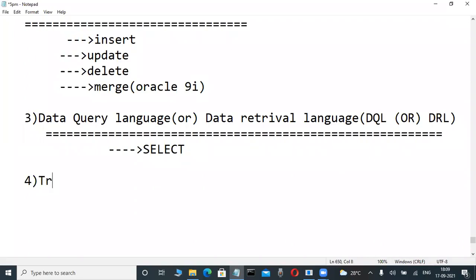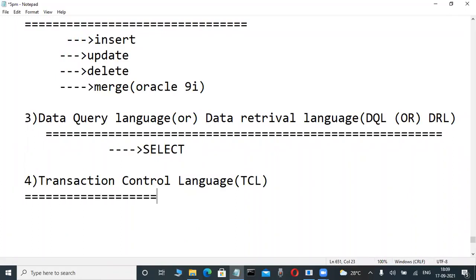Transaction control language, also called TCL. Under transaction control language, some commands are there. One is commit.